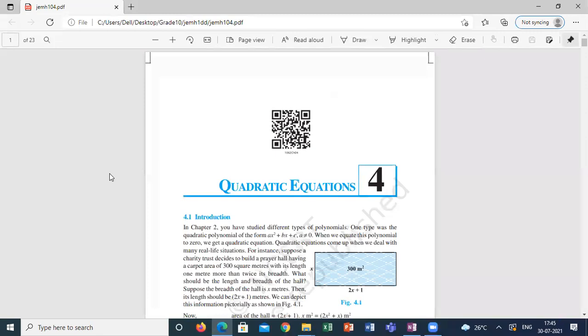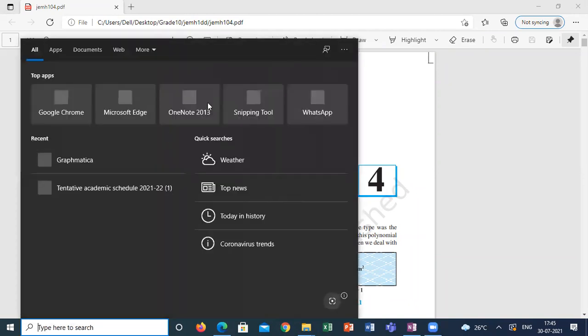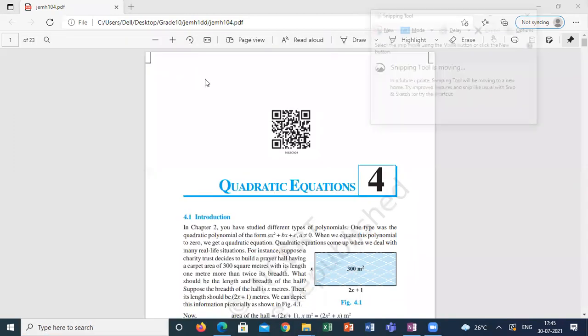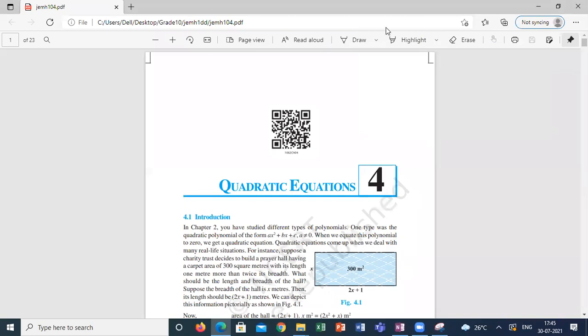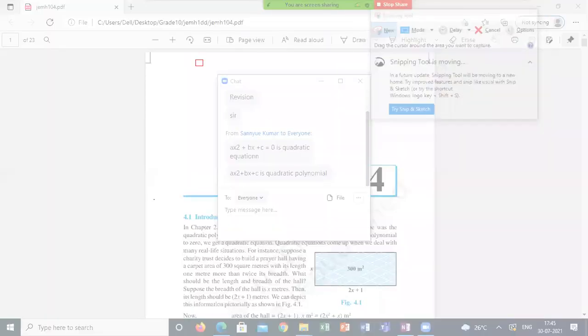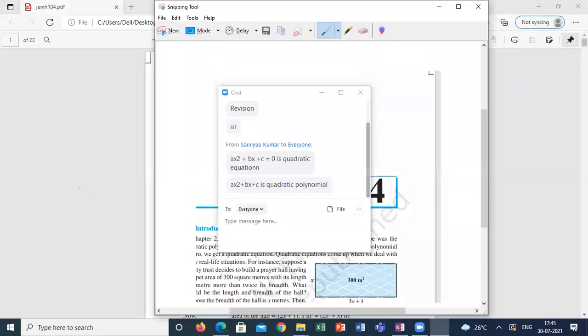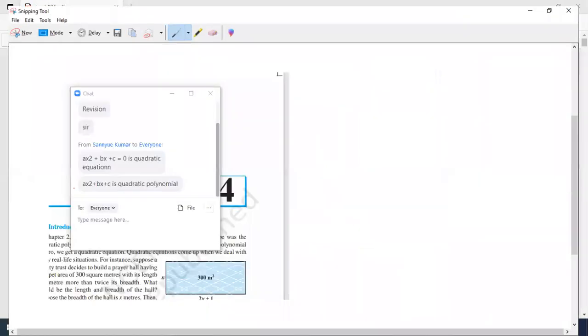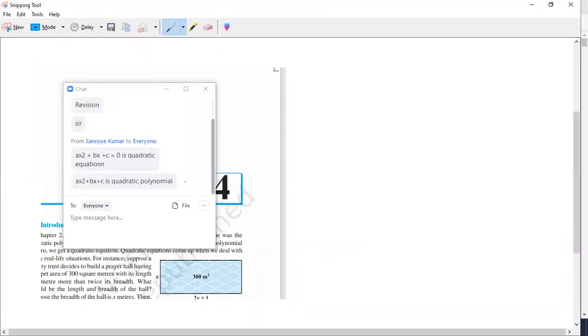What is the difference between a polynomial and an equation, sir? A polynomial is like a simple statement, a mathematical statement. A polynomial is a simple mathematical statement. See, he mentioned Durlav. Yes, somebody mentioned. It's a simple mathematical statement.